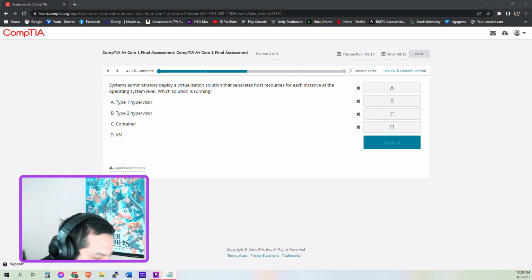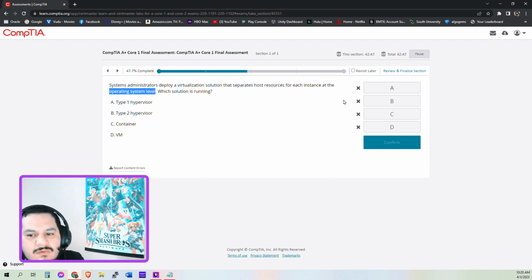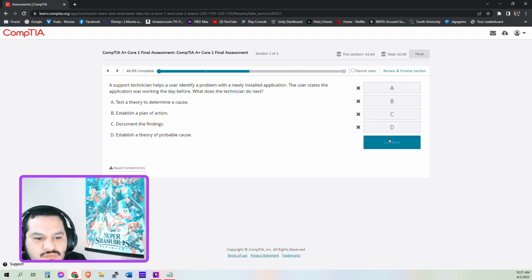So, I really need to go back to hypervisors. But I think type 1 has to do with setting aside some of your components, and type 2 is more of a software. And it's at the operating system level. So I would go with the type 2.